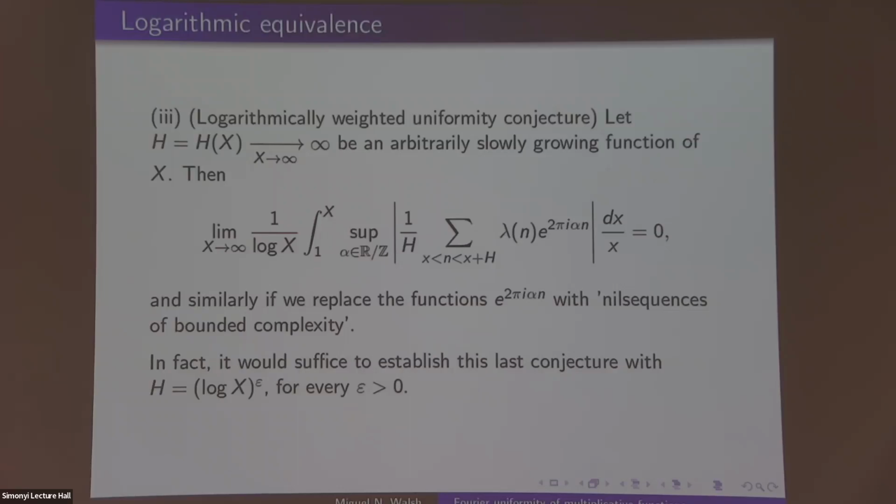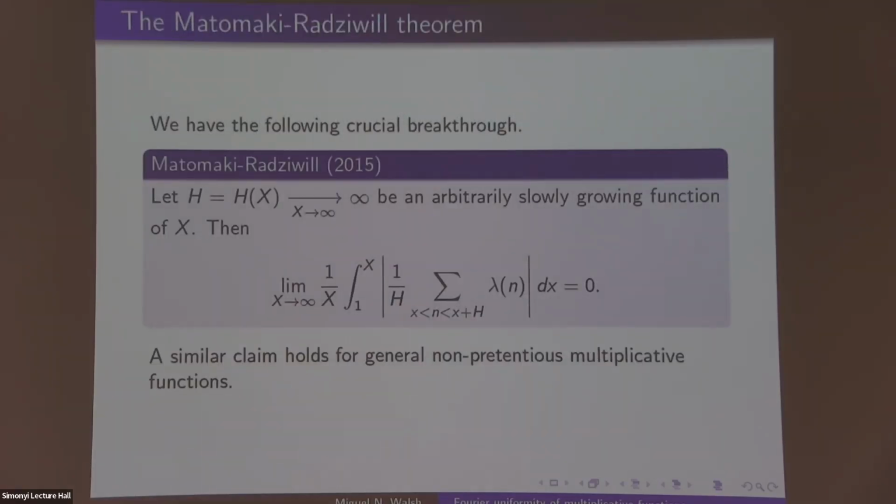Now, 9 years ago, that situation changed, let me argue, because of the following fantastic result of Matomaki and Radziwill. They made a result that is a game changer for these kinds of problems. As before, you have some function h that depends on x, and the crucial thing that is really stunning is that you ask that it goes to infinity with x, but you don't care how slowly it goes to infinity with x. And so what they show is that under this very, very mild assumption, this expression goes to 0.